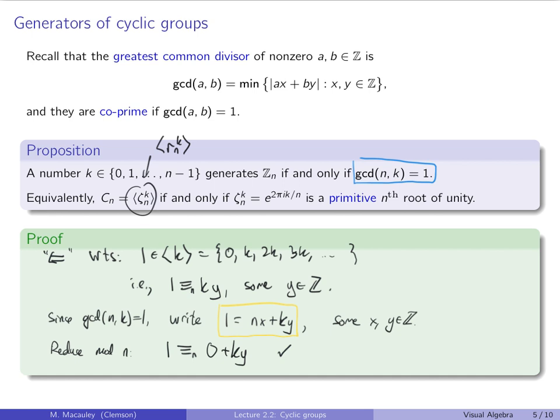So again, this all boils down to this definition of the GCD. So I'm going to leave the forward direction as an exercise. And it's not much different than this. It's basically running this in reverse. So suppose k generates Zn. That means some multiple of k is equal to 1. So let's say that's k times y equals 1. And now you want to reconstruct this. So I'll let you figure that out.